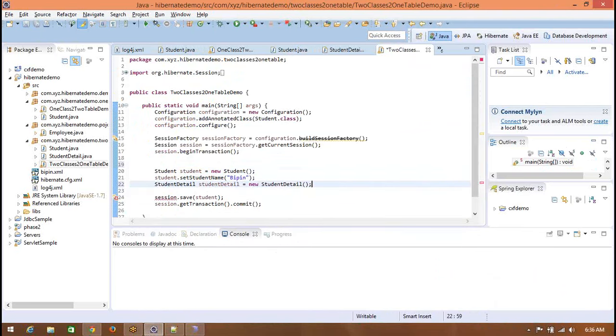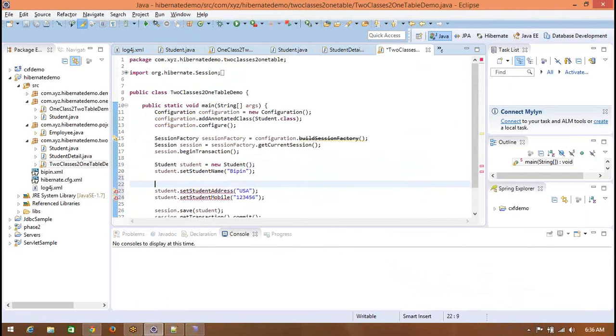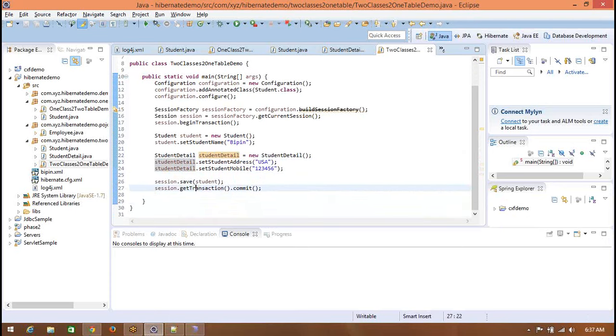Okay, I created it. Finished. But we will set the student detail into student: student dot set student details.